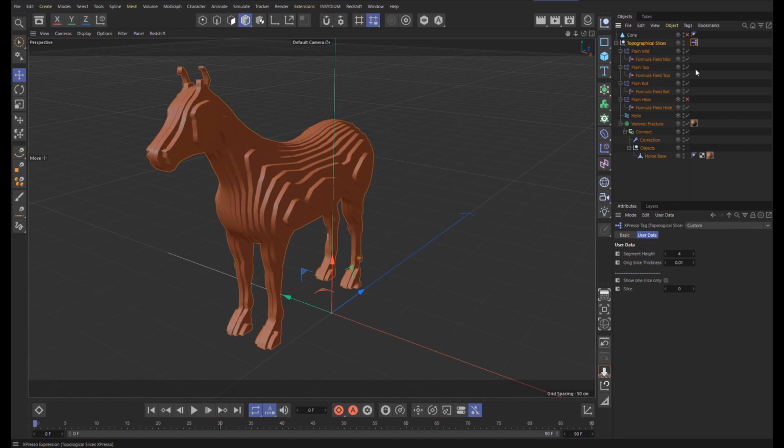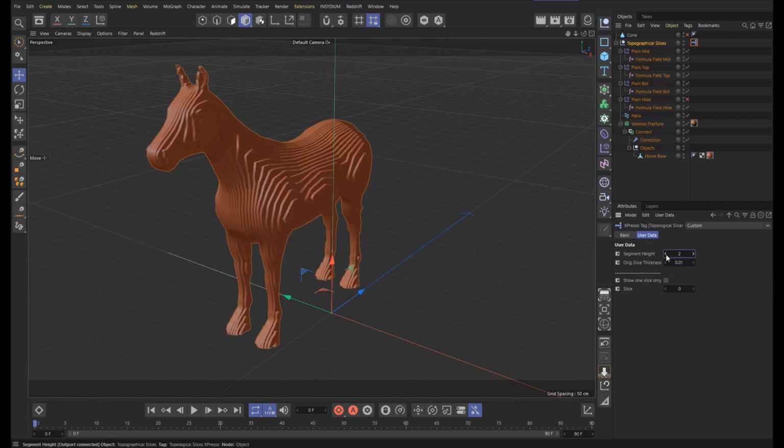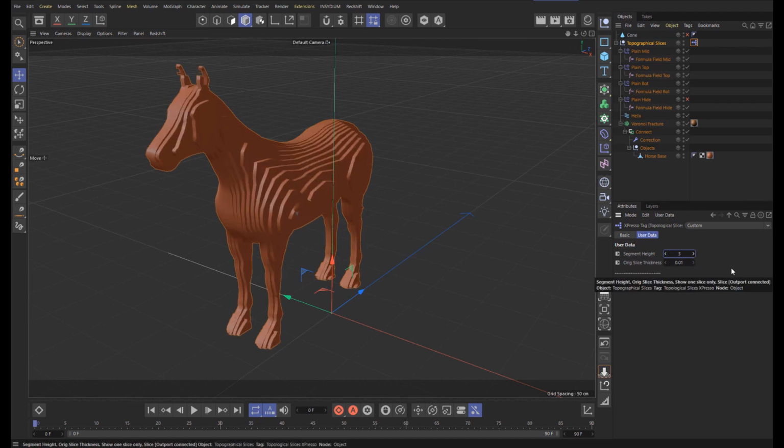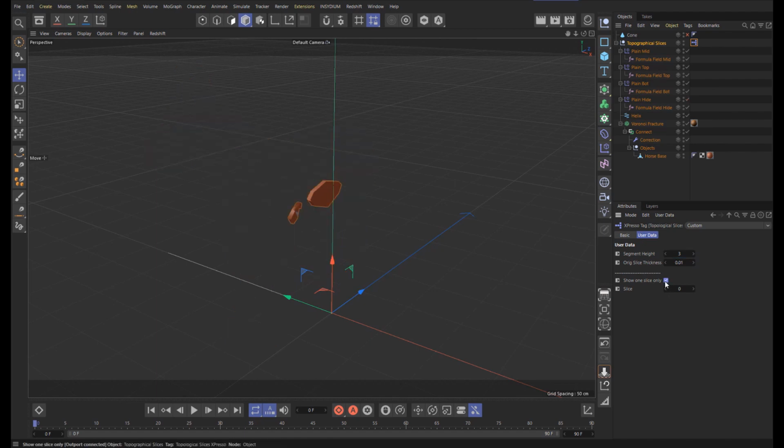So it still works just like it did before, so we could make smaller slices. That could come in handy. It also still works with this. So you cut those slices and glue them together, and you'll have yourself a horse.